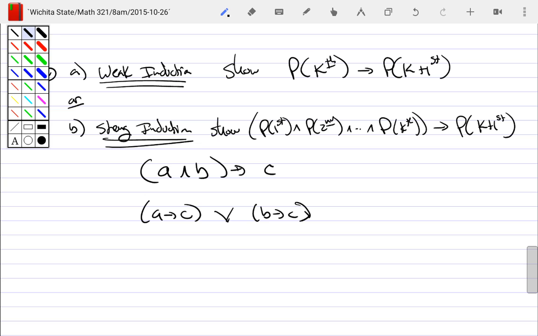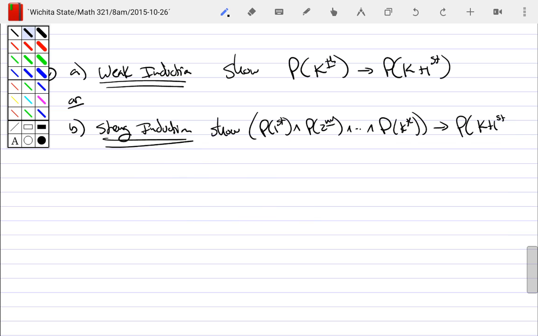What's weak induction? The case. What's strong induction? Maybe one or more of these actually are true, but it's still just going to be true, right? That'll still be true. Because it's or. If one of them's true, the entire thing is true. So if you only need one of them, that's all you needed. If you need all of them, it's still true. You just go through it and you use them all. Is everybody okay with that? That's why weak induction really is strong induction. It's just focus on the end rather than the beginning.